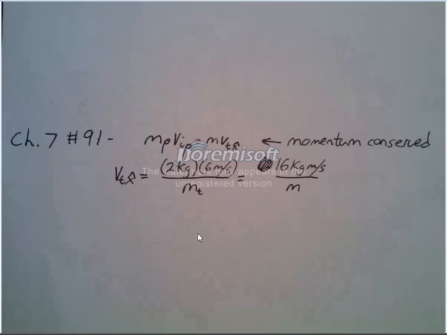So we know that momentum is conserved, so we can write this equation out. The mass of the projectile times the initial velocity of the projectile equals the mass of the target times the velocity of the target in the x component. We're going to solve for the target's velocity in the x component. We write out everything right here, and this m doesn't make sense right now, but we're going to use it later. If we did have a mass here, these would cancel out and it'd be 16 meters per second, so our units are correct.